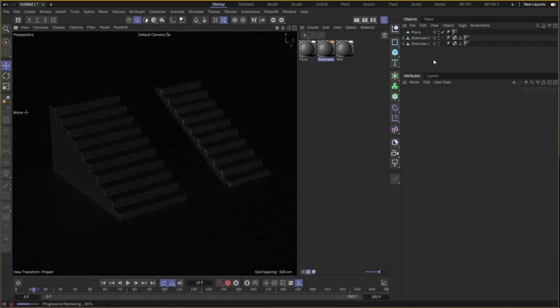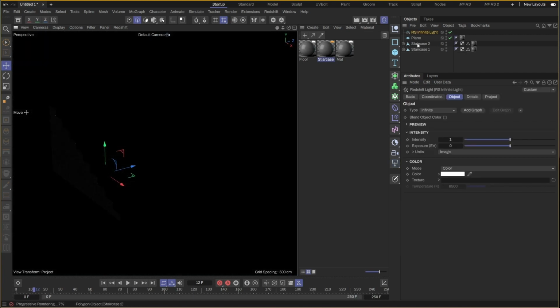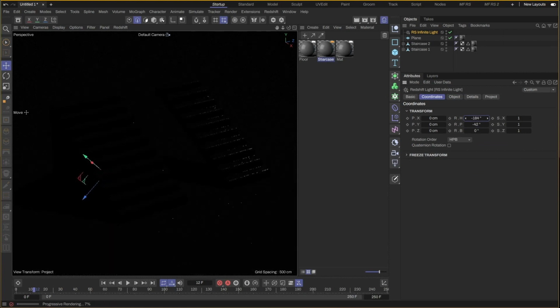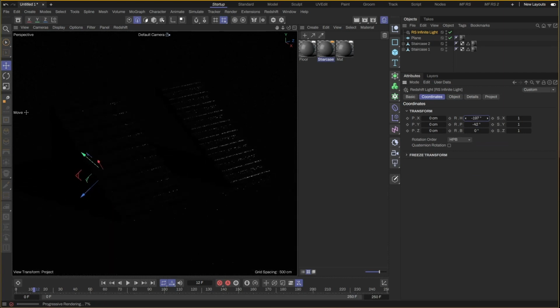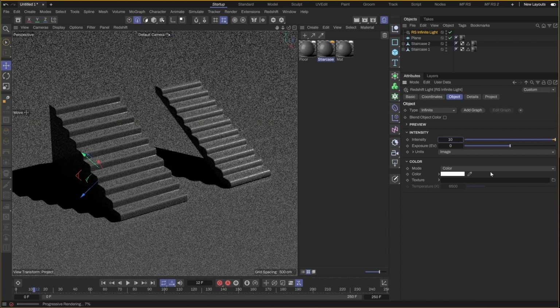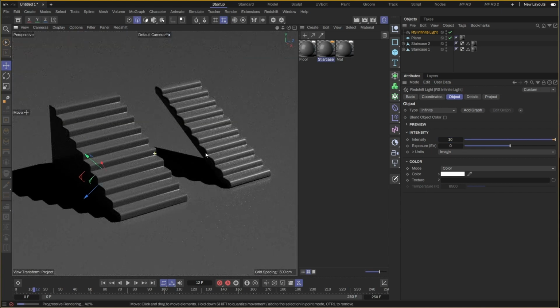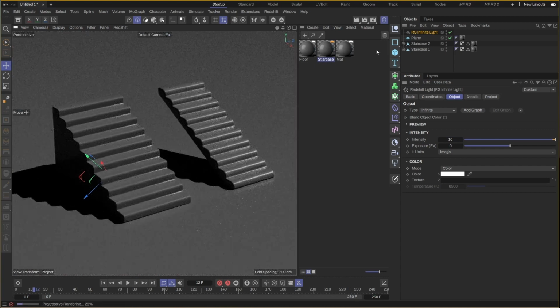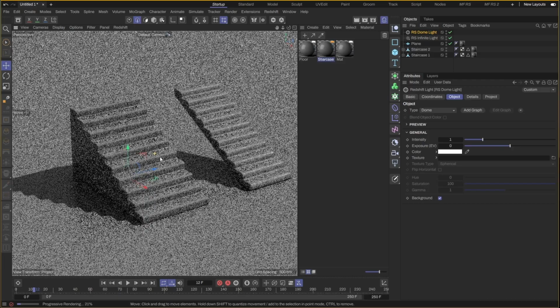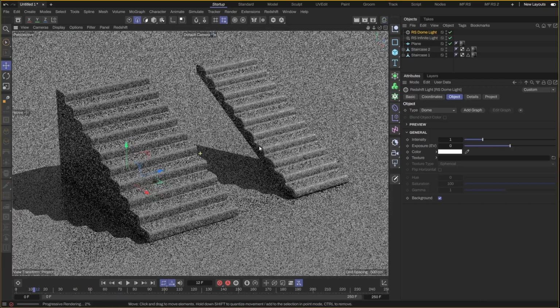And of course, there is no light, so it doesn't look good. So I'm just going to add an infinite light. Okay, let's rotate it up. Okay, still doesn't look good. Going to just increase the intensity, maybe to 10. Now we're getting somewhere. And the shadow is very dark, so I'm just going to add a dome light also so that we can have some ambient lighting. Click on the dome light, and there we go. Now, there's a nice, beautiful staircase.